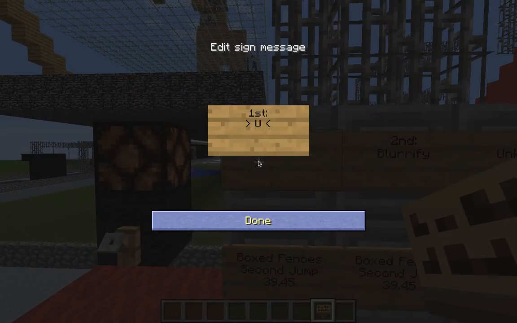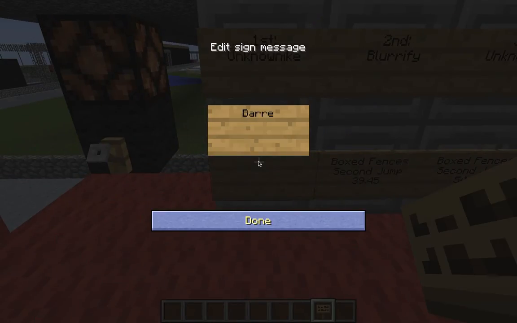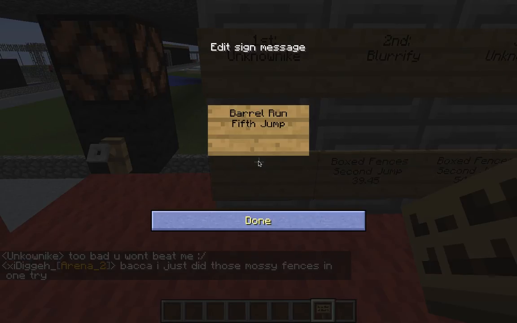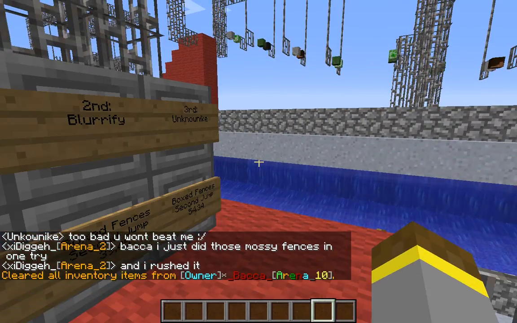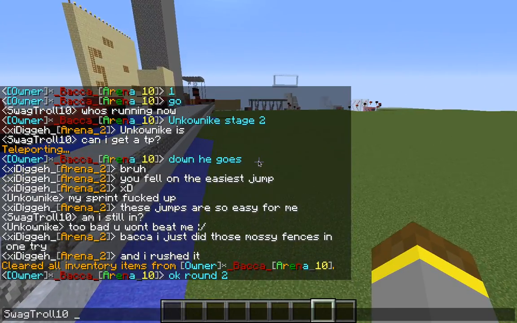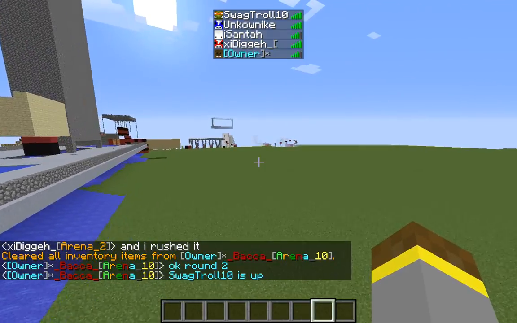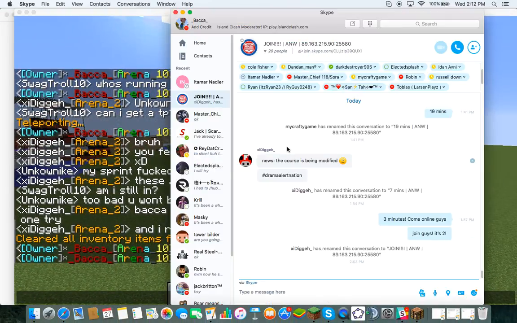And then Unknown Ike takes back first place here, getting to the barrel run, to the 5th jump in 39.98. Okay, round 2. Swag Troll 10 is up. We seem to have lost quite a few people here.